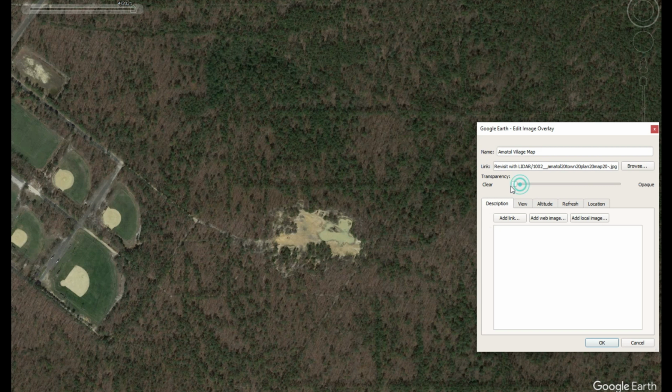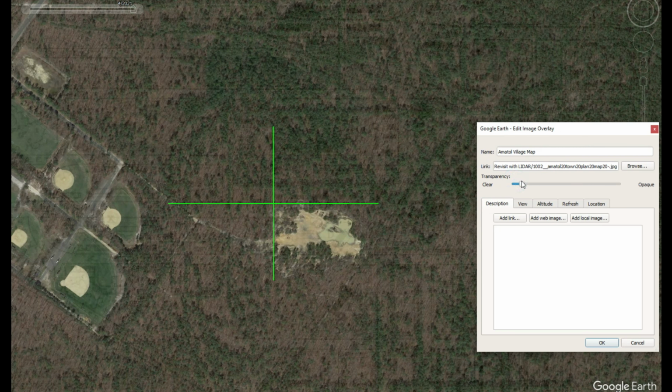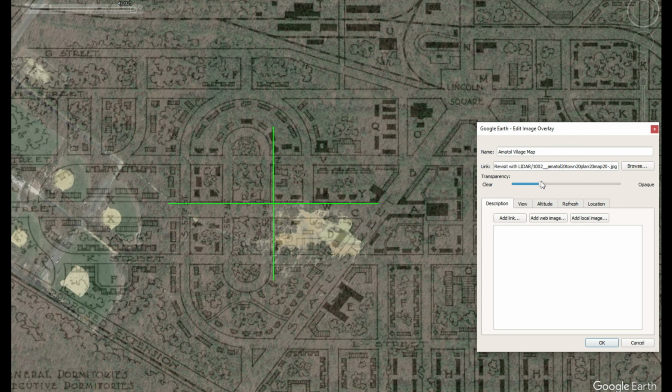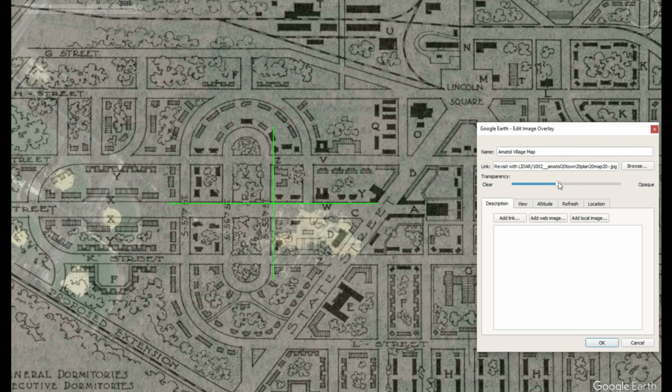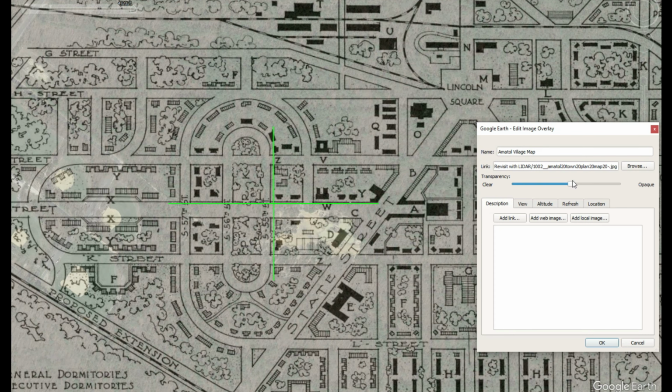Let me dim it all the way. You can see the inner oval shape, and if we increase the transparency, there it is. So that was my point of reference when I aligned the village map.